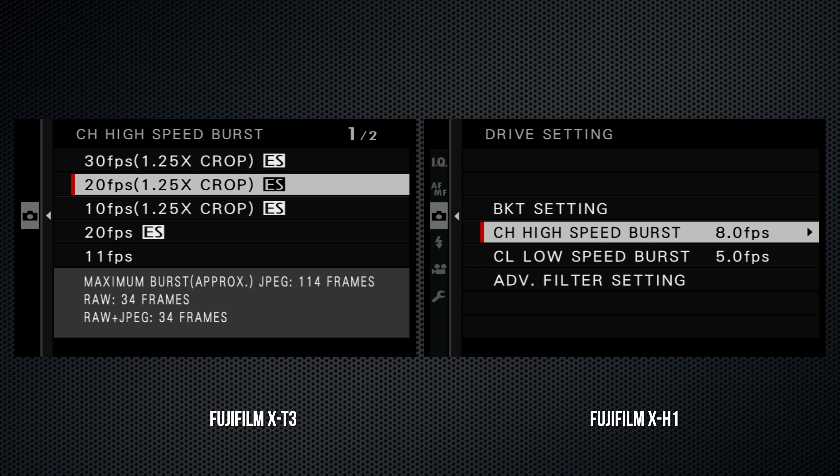There's a hidden door on the right side for the remote — I nearly missed this one. On the X-H1, if you want a headphone jack, you'll need the optional battery grip. On the X-H1, USB 3; on the X-T3, USB-C. The X-H1 comes with an HDMI cable clip; the X-T3 does not, nor does it have a screw port for one.